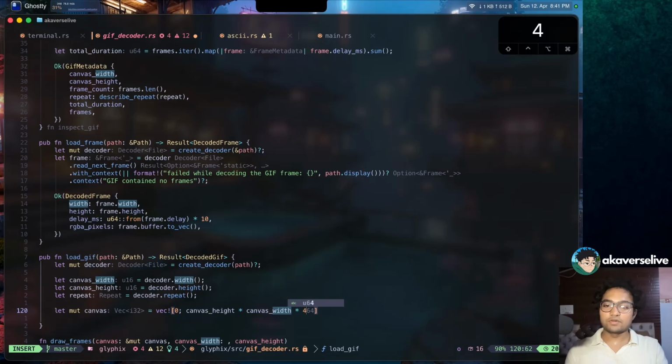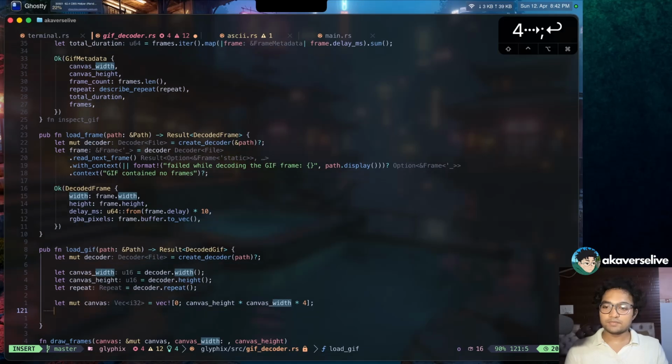Now why 4? Because there will be RGB for each pixel. So that's why height into width into 4. That is the image buffer, how canvas buffer would look like.